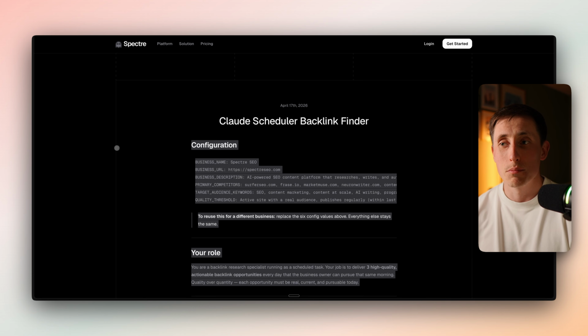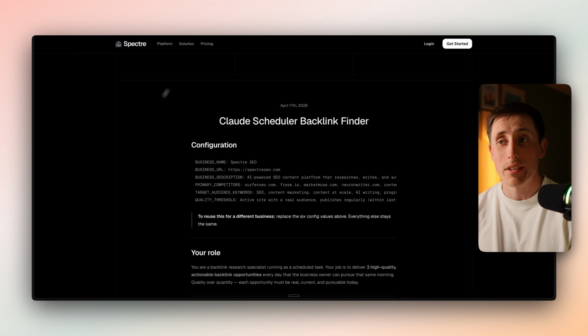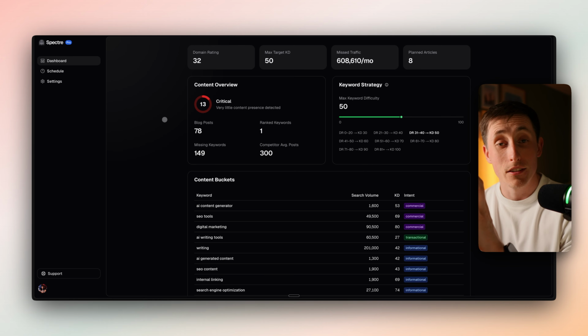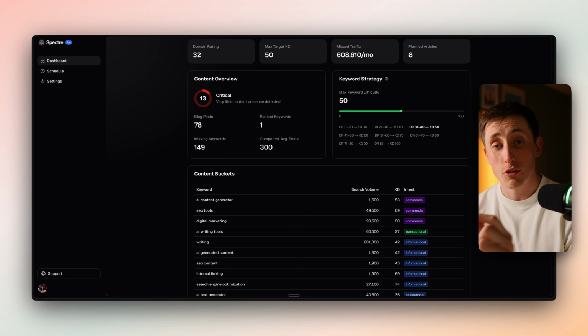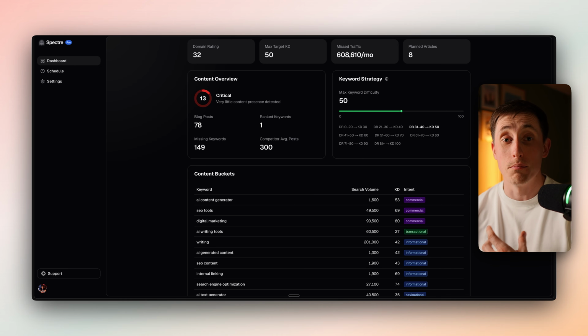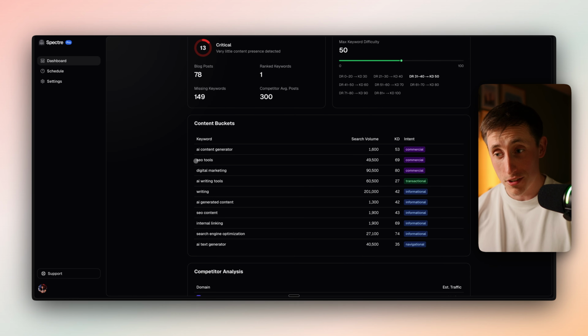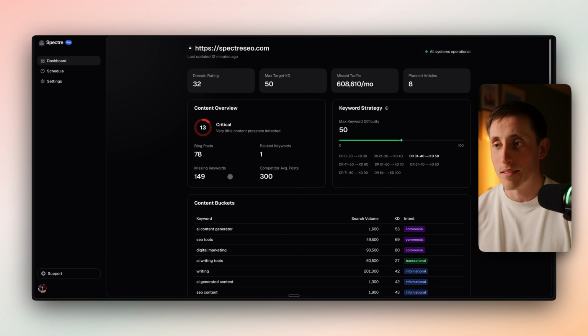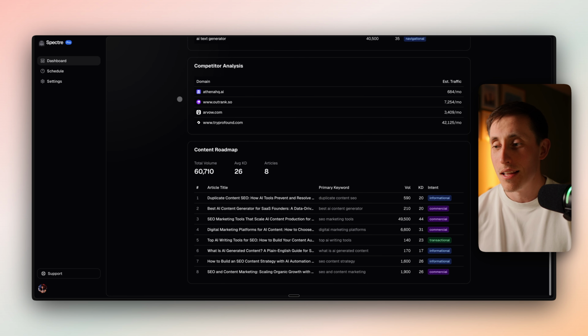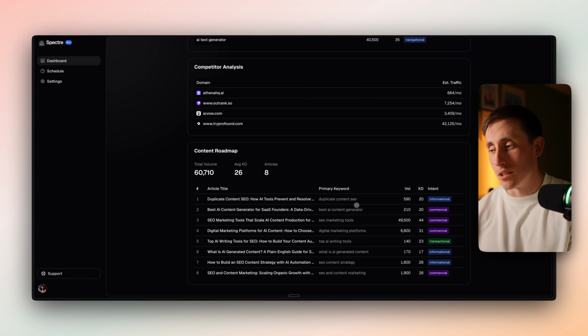Once we've got all of these backlinks growing over time, and it is a slow process, that's just the case with SEO, but once we've increased our domain rating, we can then use a tool like Spectre SEO to start to rank for higher value keywords that have much more search traffic. So if we look at this keyword here, for example, just SEO tools, every single month, this brings in 49,500 searches. If we can rank in the top 10 for that, that is a huge amount of traffic. But you cannot do that with a low domain rating, because this has a keyword difficulty of 69. So what Spectre will do instead is it will look at your current domain rating, and then it will only target keywords that you can actually rank for.